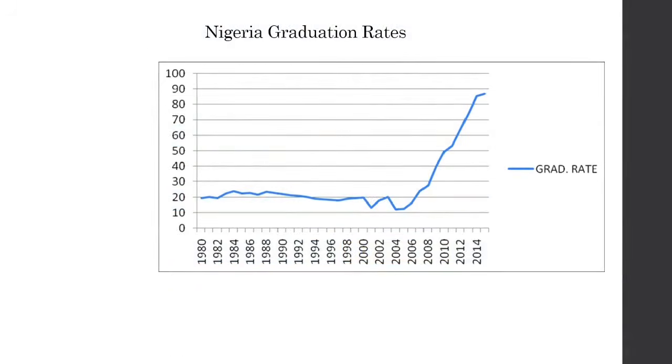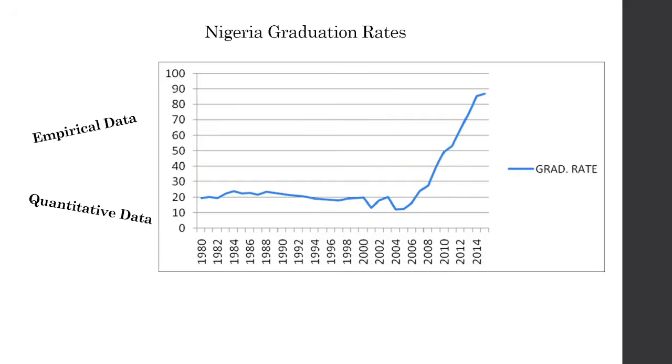Now we'll look at a different value, graduation rates in Nigeria. So this is more empirical data, very objective, very factual. It's not really a value statement. It's not based off of opinions or beliefs, which is like your normative data. It's also more quantitative data. We're dealing with numbers as well.